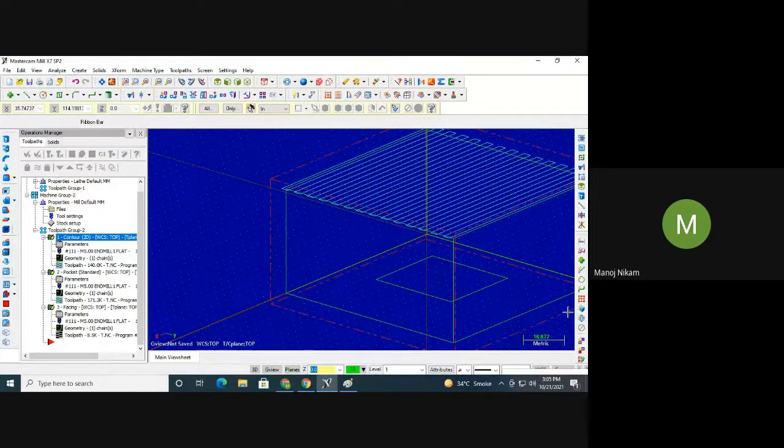A1, A2, A3, A4, everyone will have a different geometry. You can select your own geometry. I don't have an issue, but at least there should be 3 commands, as you can see here. One contouring is there, one pocketing is there, one facing is there for milling operation, and for turning almost it was 6 to 7 commands.